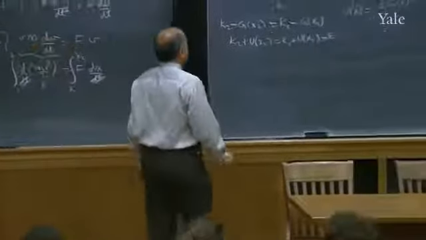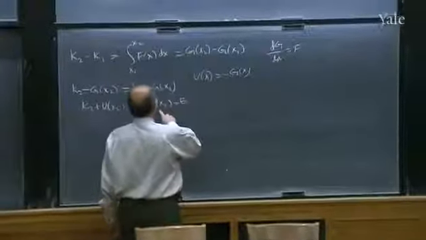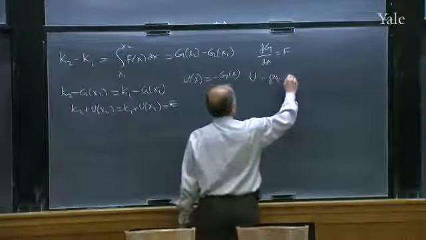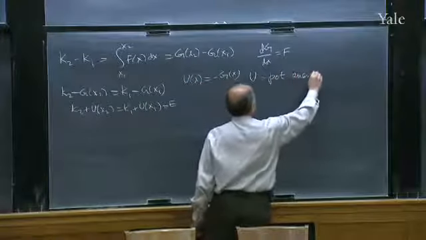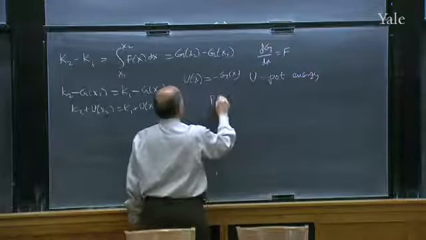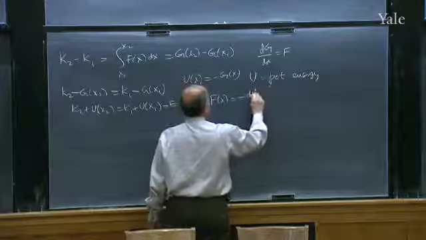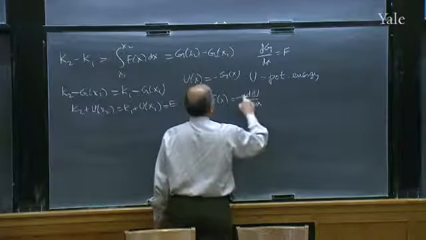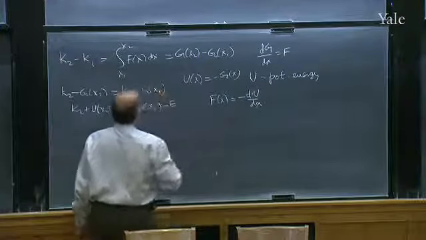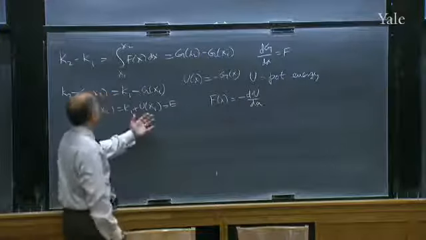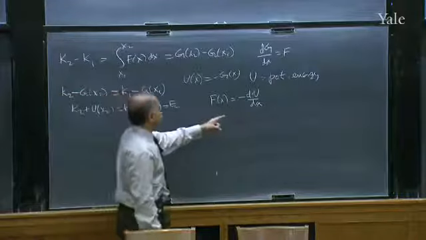So the relation between u, which is called the potential energy, and the force is the following. The force is minus the derivative of the potential energy. The minus came because g is not the integral of f. I mean, g is the integral of f, but u is minus g, so that this formula looks good. That means you have this relation.